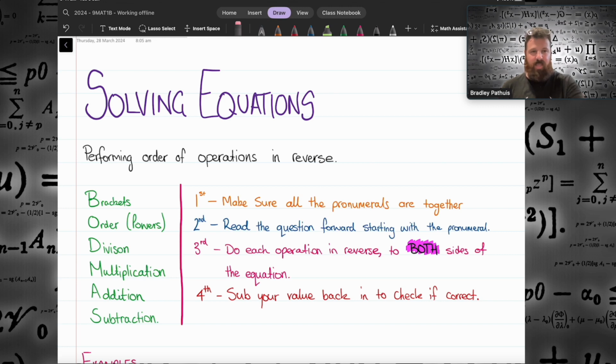And then once I'm clear on that with the answer, I'm just going to work backwards. I'm going to do each step in reverse so I get back to where I started with the variable. And once I've done that, this is the beautiful thing about equations. It's the one part of mathematics where you don't physically need an answer in the back of the book to tell you if you're correct or not. You can substitute your number back into your equation to see if it was correct.